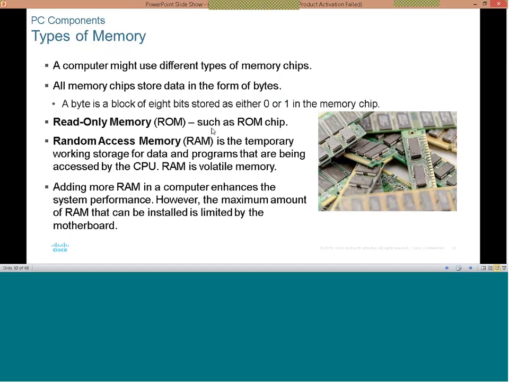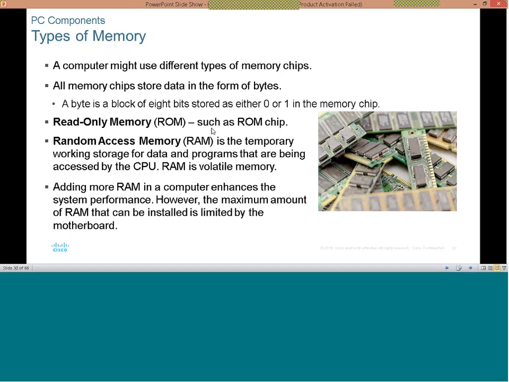And then the random access memory is more or less the day-to-day memory used. From when you plug in peripheral devices to your system, they use RAM. And the RAM is also used in the course of activities on the system, like when you browse on the internet, or when you type in MS Word, Excel. So these are running activities.